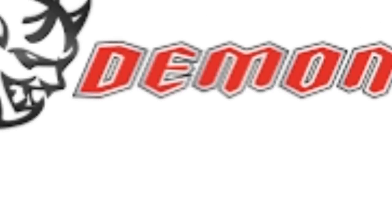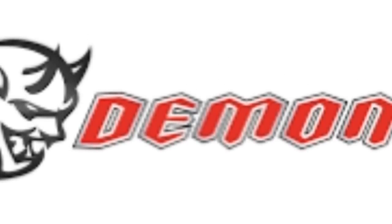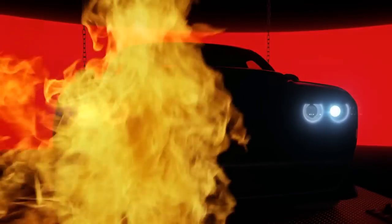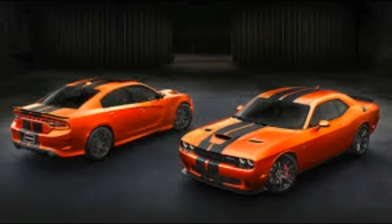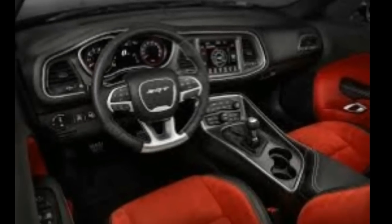And a half second is your reputation. The latest teaser photo offers a vague silhouette of the Demon and an X-ray view of its structure, making it difficult to discern its overall visage. But we doubt the gaping hood scoop would be necessary unless there were more than 707 horses on board, and the wheels appear to be of smaller diameter than the Hellcat's 20-inchers, which would bode well for thicker-profile drag tires that could deform under extreme loads to improve launch traction.